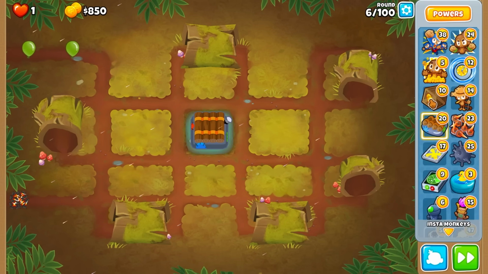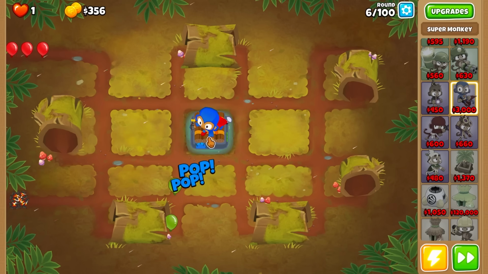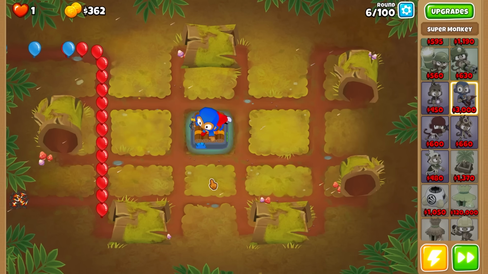So let's go ahead and play this, drop a cash drop. And is that enough? That actually is enough for us to get him up, and I'll slap him right here in the middle of the track. And eventually he will have this wide map range. He already has quite a bit of range on him as is, but we can go for more.